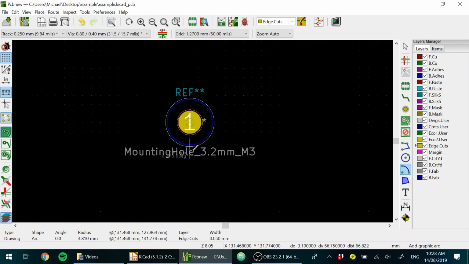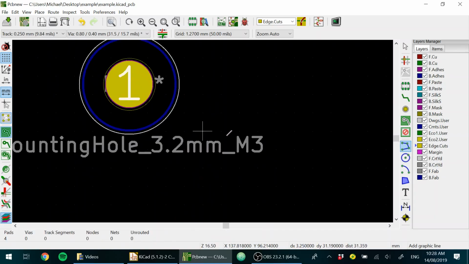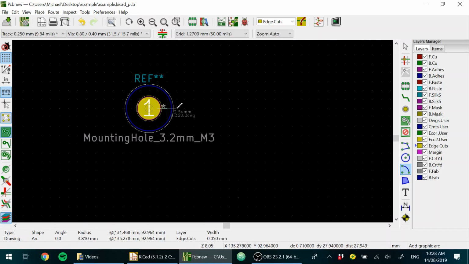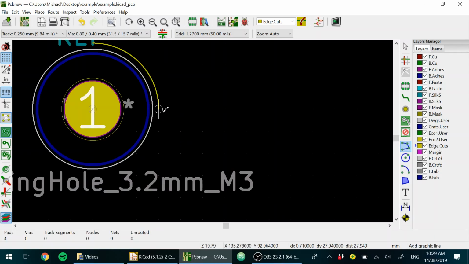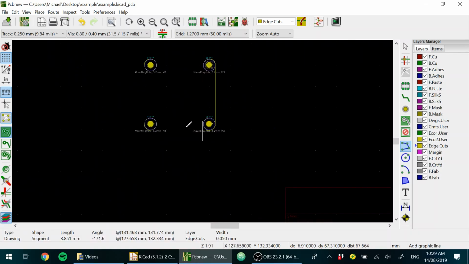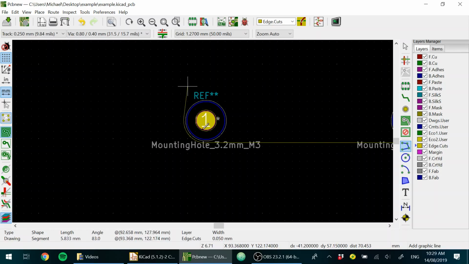And the reason we start with the corners first is because it makes it really trivial to just grab that graphic line tool, and now our line will snap to the edge of that. Oh, I need to put in that last corner. Grid origin, center of the hole, arc, center, and anti-clockwise. Okay, now the graphic line tool makes it really easy to snap our straight line to the edge of our arcs on the corners. So that you don't have to think too hard.